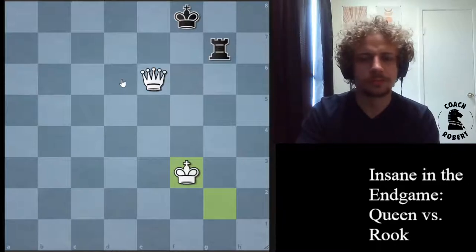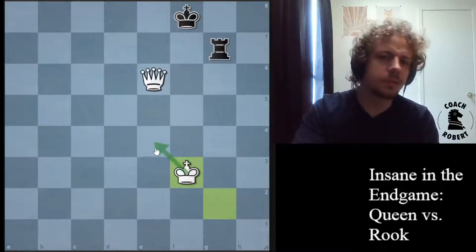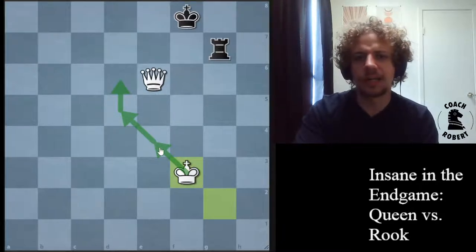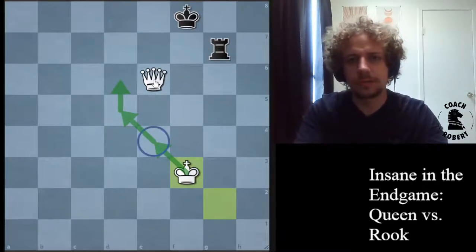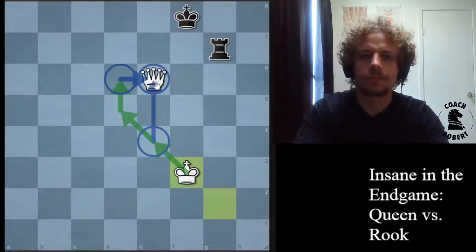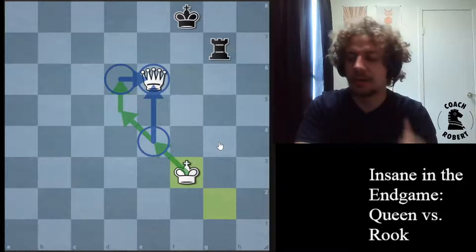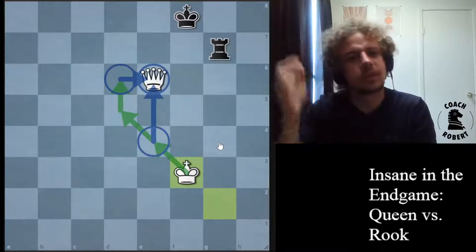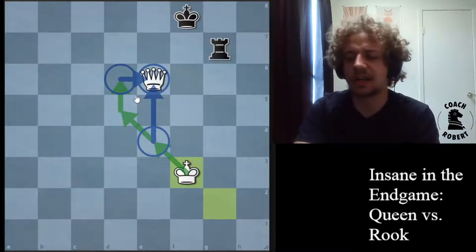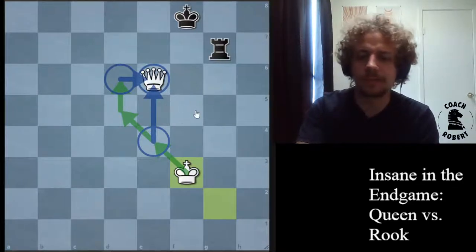So if they're trying to play this kind of sequence, their king is going to be lined up with the queen in this situation. And in this situation, right? So we have to be able to take advantage of this. In other lines, this is also true. We have to think about how we can take advantage of these untimely coordinations of king and queen.